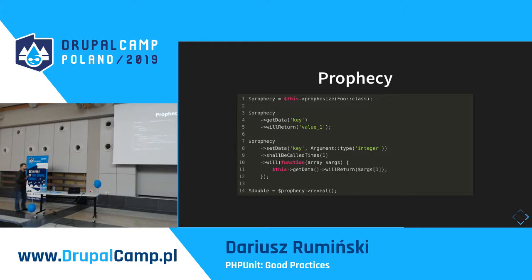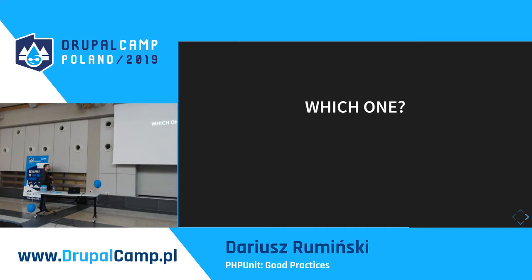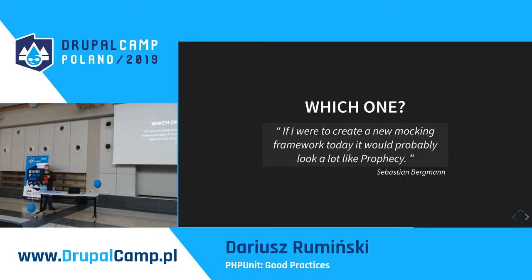And for that, whenever we change our source code, we don't need to update the mock itself over and over again. If we refactor our source, the mock can remain the same. Even Sebastian said that if he were writing a mocking framework right now, it would look a lot like Prophecy itself, so he introduced Prophecy as a dependency of PHPUnit in version 4.5. So it's available basically for everyone now, built under the hood. We don't need to manually install it. It's always there for us.